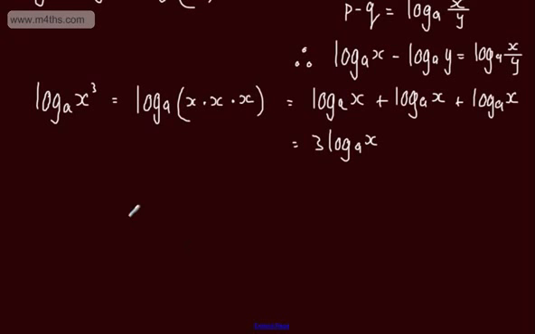I'm going to add 2 more for completeness, and the first one is log to the base a of a to the power of x is equal to x. Now this is fairly intuitive, as we can bring the power down. So we could write this as x multiplied by log base a of a, which is just going to give us x. And again, if we use the idea that the log and the exponential are inverse functions, we can write a to the power of log to the base a of x. That will also be equal to x.